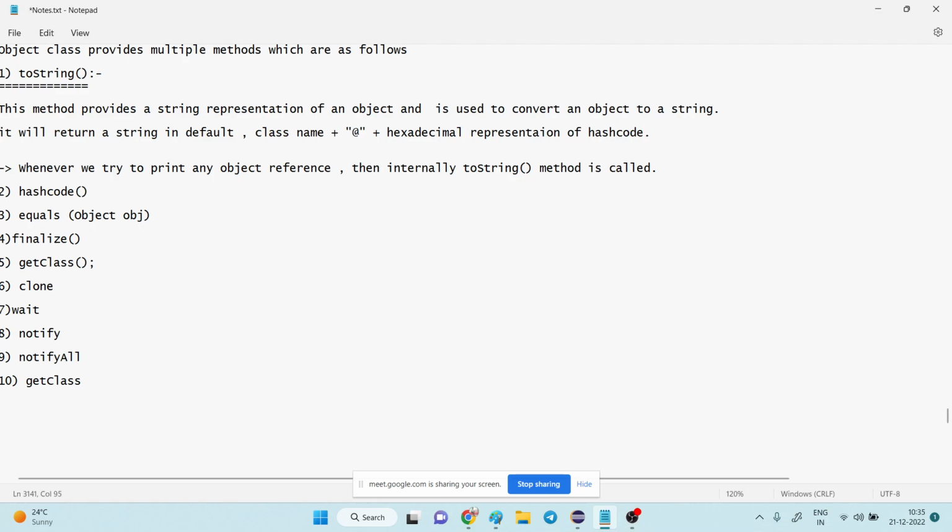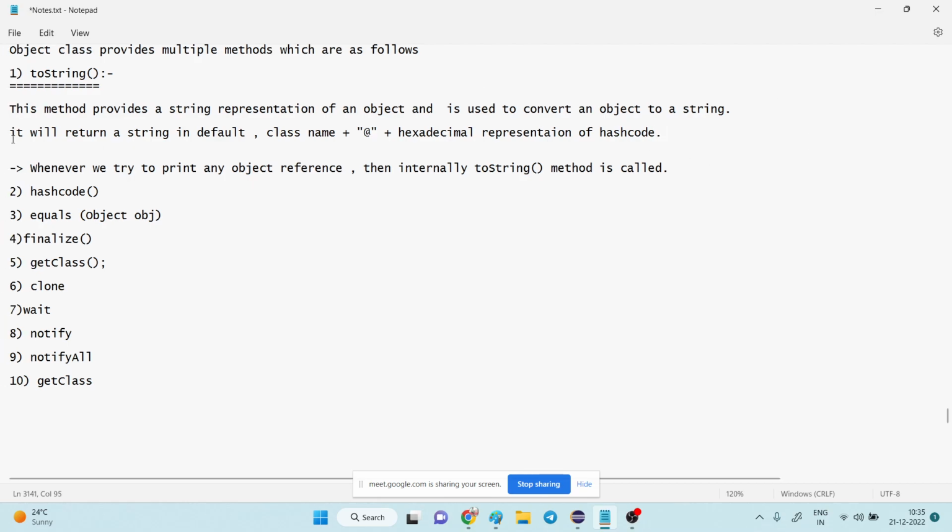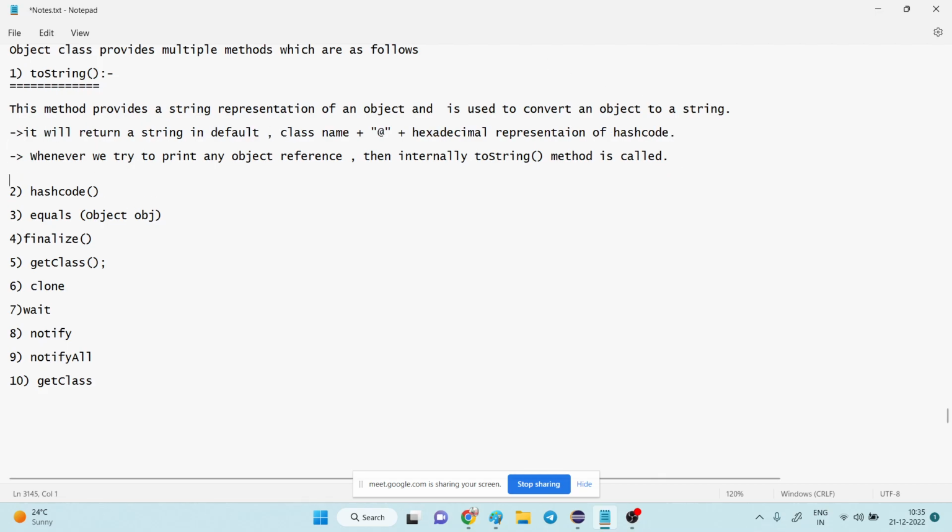This is what the toString method is giving.